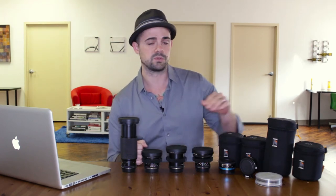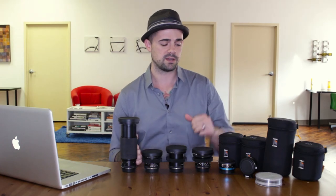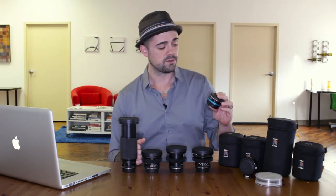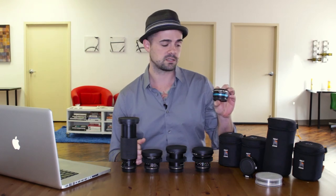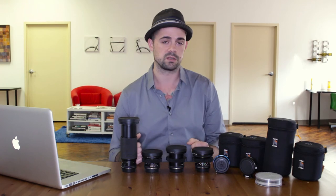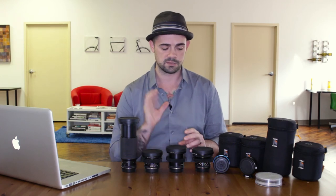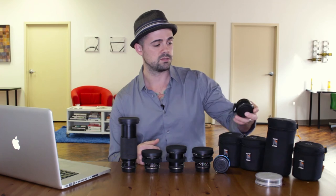Then our adapters: we shoot with an FS700 and also a Sony A7S. For the A7S, we have the Photodiox Visilux ND throttle. It's the EF to NEX. This has been working great for us. It's nice because if you're switching lenses quickly on the A7S, you don't need to unscrew the variable ND off the front and put it back on. You just pop the lens off and then put the new lens on.